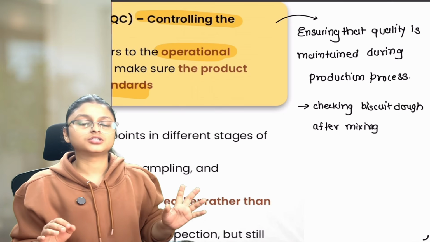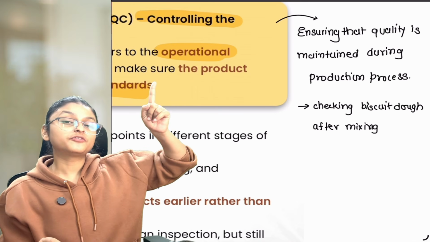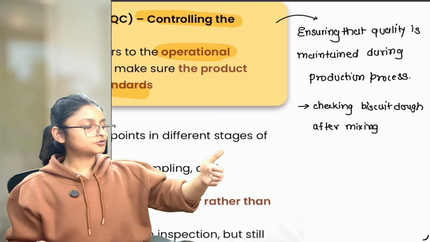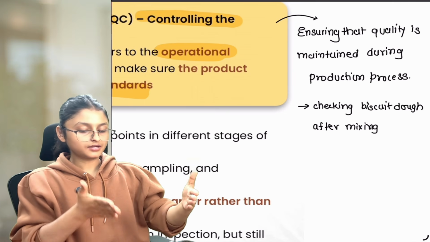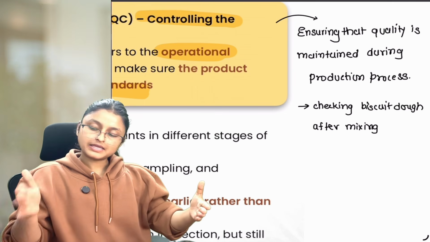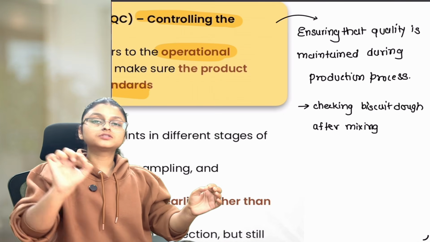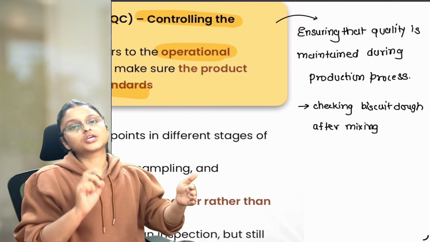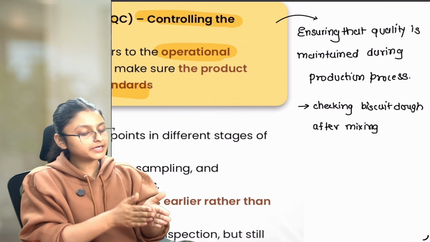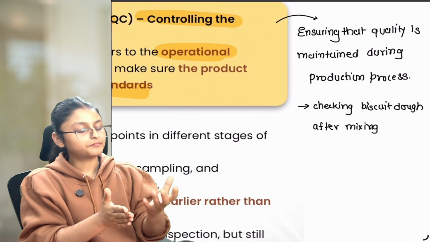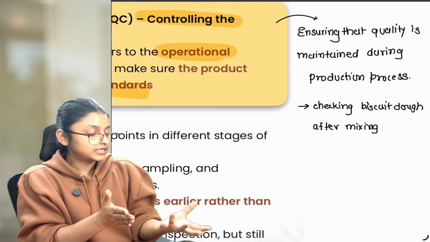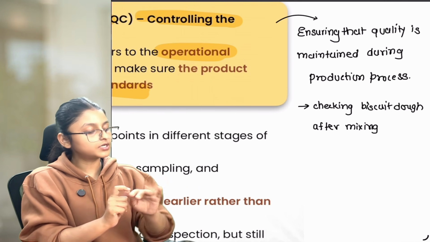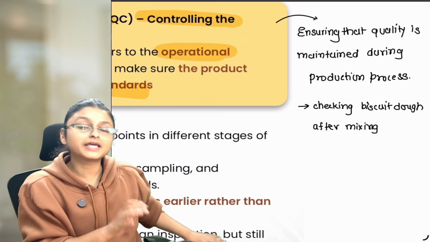So let's take the example of Parle-G. Do you remember that Parle-G makes biscuits by first mixing the batter, then baking it, and then packing it? So this is the process which Parle-G is following. After every process, we are going to check the material. Like after mixing it, we'll check whether the mixture which we have created is of good quality or not. If it is not of good quality, we'll remove it. We'll scrap it there itself.